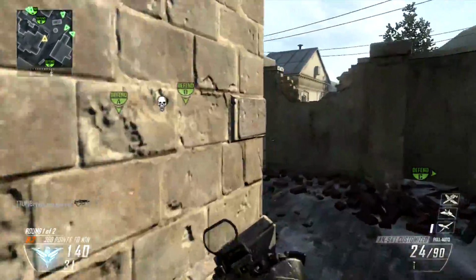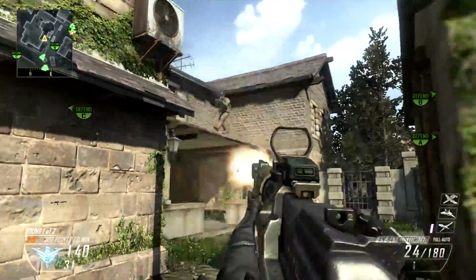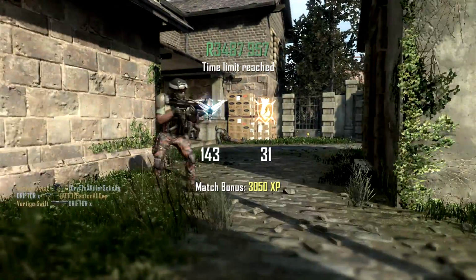Obviously, they're more valuable than just one guy with a gun. These are somewhere in between. They're not as good as kill streaks. I would take a kill streak over one of these abilities or guns pretty much anytime.